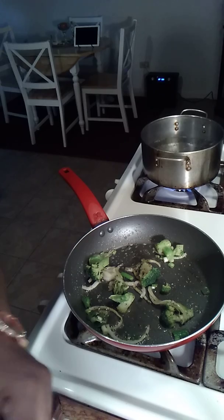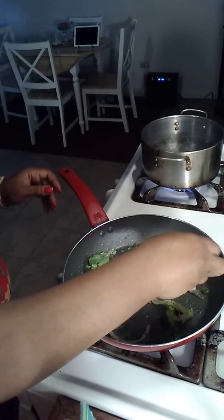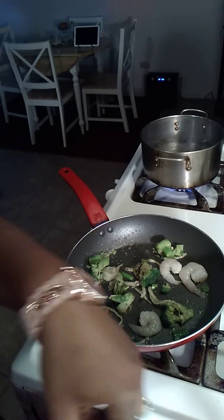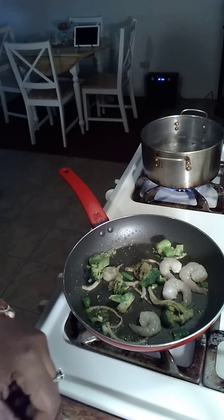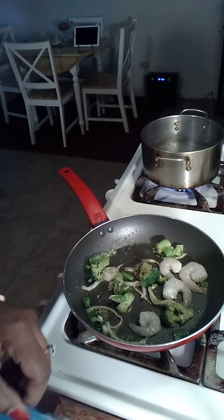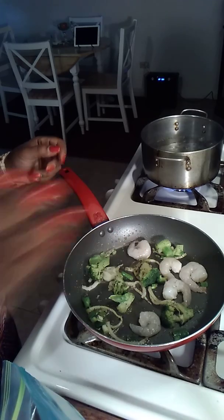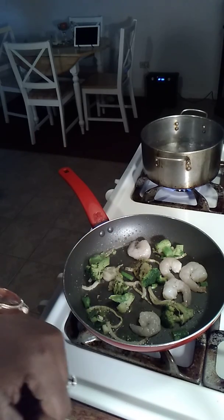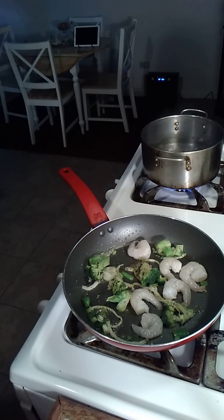I like my veggies to not be soggy, so I'm gonna go ahead and put these shrimp in there. 1, 2, 3. Put how many other shrimp you want in there. This is just for one pack of noodles. I'm just gonna put like 5 shrimp. Yeah, 5 is good. Maybe 6.